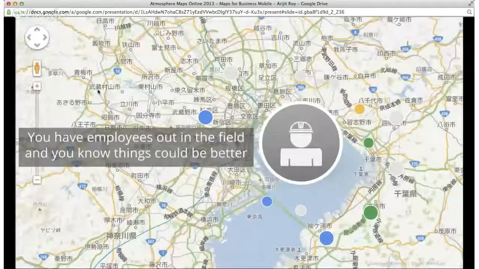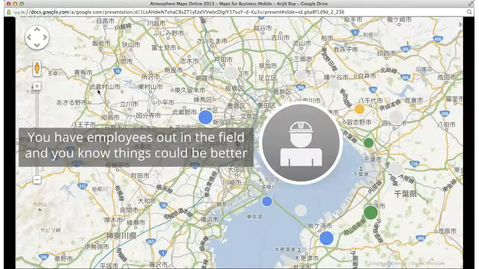Now, this is a problem which most people have. Most companies have employees out in the field. Most companies are trying to look at how to manage them better, how to do things better in order to make remote employees more productive and more efficient. This is something which every company is tackling. Even if you do find and analyze the right data, many organizations can't deploy it in a usable way. And if employees don't have the tools needed to access the information, it doesn't really offer any value.